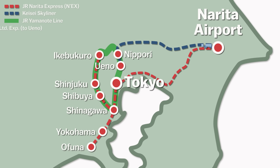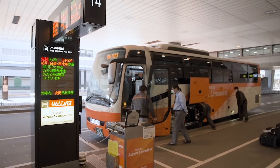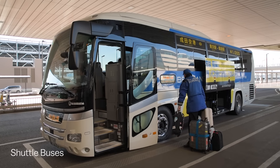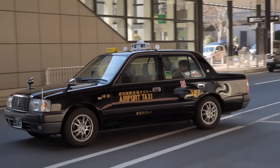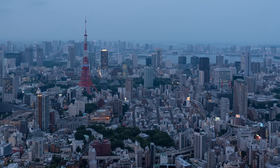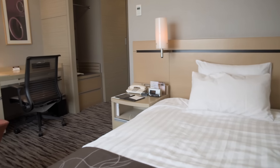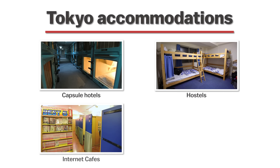Number five: get from Narita Airport to Central Tokyo. There are a number of ways to get from Narita Airport to Central Tokyo, and the best option depends on where in Tokyo you're going and your budget. For those willing to spend a little more to arrive faster, the JR Narita Express and Keisei Skyliner both provide quick ways to get to Central Tokyo by train, making direct journeys to Tokyo Station and Nippori Station respectively before stopping at other major downtown stations. Slower, cheaper options include the regular Keisei Limited Express trains. There are also two main types of bus: the more expensive airport limousines, which stop at a number of stations and hotels in Central Tokyo, and cheaper discount shuttle buses connecting to fewer places. Taxis can also be used, but bear in mind this is by far the most expensive option.